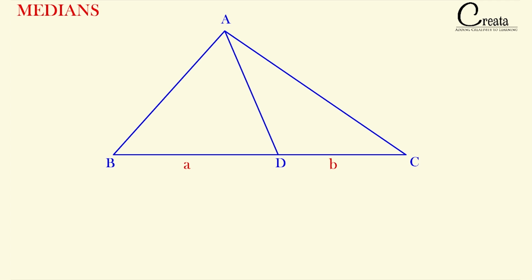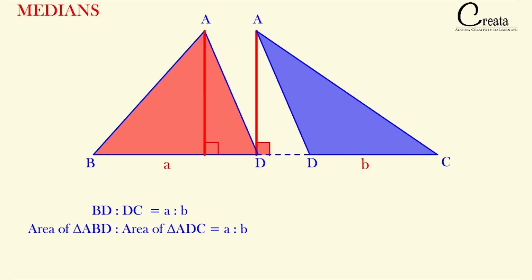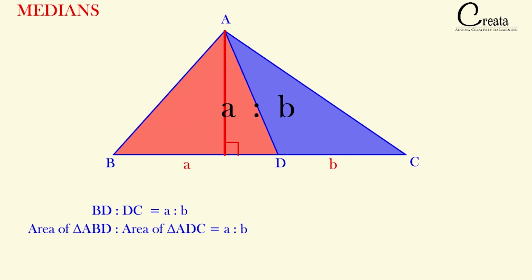Moving further, we will start with the fundamental. That is, the ratio of area of triangles with the same altitudes will be equal to the ratio of their bases. For example, in this figure, if we say the ratio of BD to DC is a to b, BD is a and DC is b, then the ratio of area of triangle ABD to area of triangle ADC will also be equal to a to b. The ratio of area of both of these triangles will be equal to the ratio of their bases if their altitude or the height are the same. For both of these triangles, the altitude or the height is the same. So we can say that the ratio of area of both of these triangles is equal to the ratio of their bases.